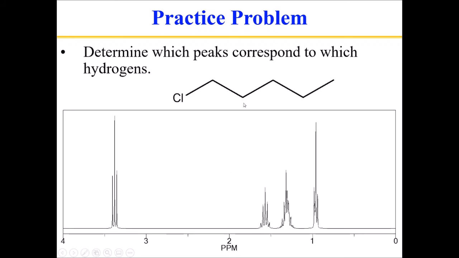These two hydrogens right here would be the next most de-shielded peak. And they are being split by two hydrogens on the left-hand side and two more hydrogens on the right-hand side. So that's a pentet, 1, 2, 3, 4, 5. These two hydrogens would also be a pentet. These two hydrogens right here would also be a sextet. Well, at that point, we just call them multiplets. And then these three hydrogens out on the end would be a triplet.